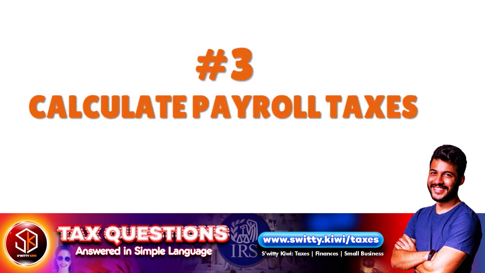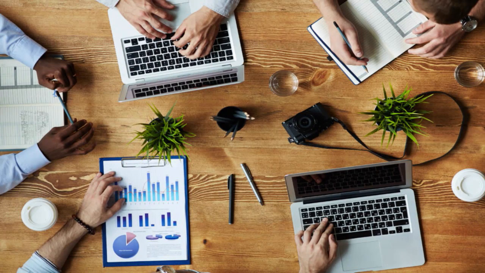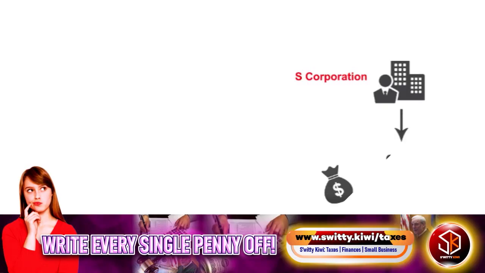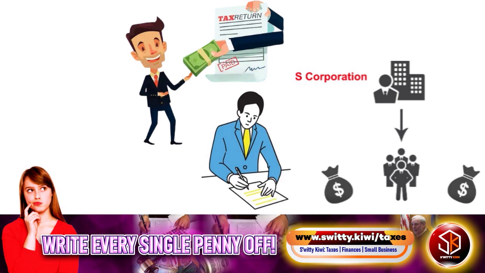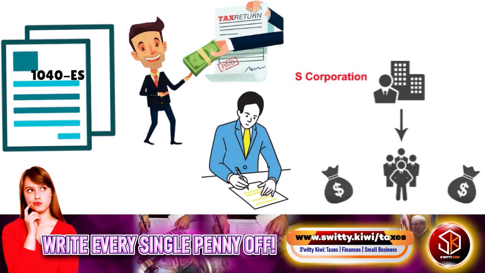Once you have set your reasonable salary, you will use this figure to determine the following taxes: FICA taxes, income taxes, state and federal, and unemployment taxes. S corporations do not have a specific tax rate because all of your S corporation's income is pass-through income that comes through on the owner's personal tax return. Your income will be subject to taxes based on your tax brackets and filing status. You will file your payroll taxes using Form 941 for income and FICA taxes and the portion of payroll taxes your S corporation paid in that period. And Form 1040-ES will report your estimated taxes on income that is not subject to withholding.